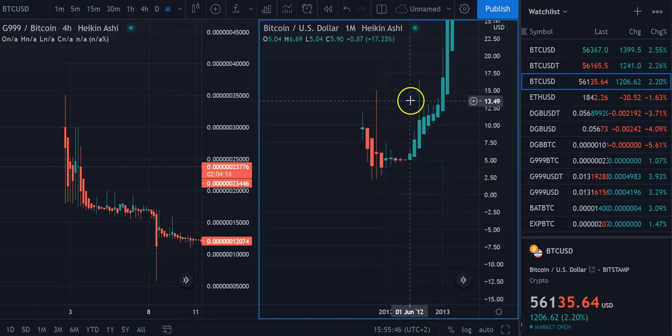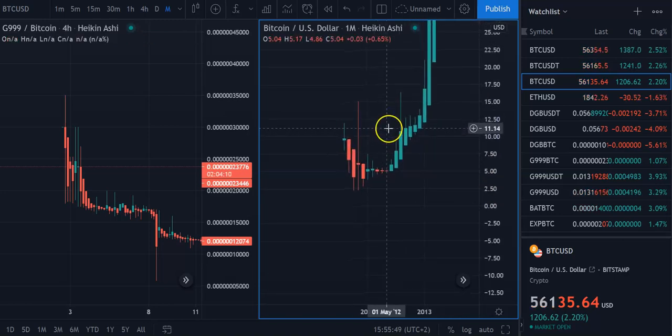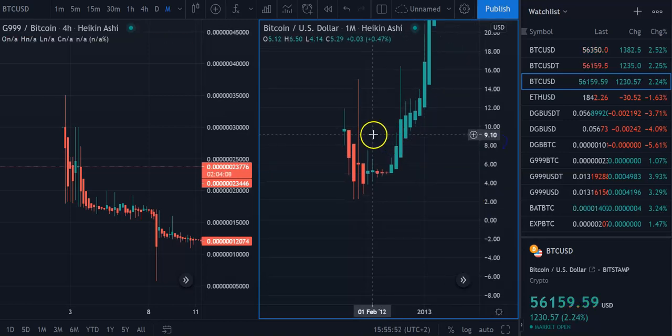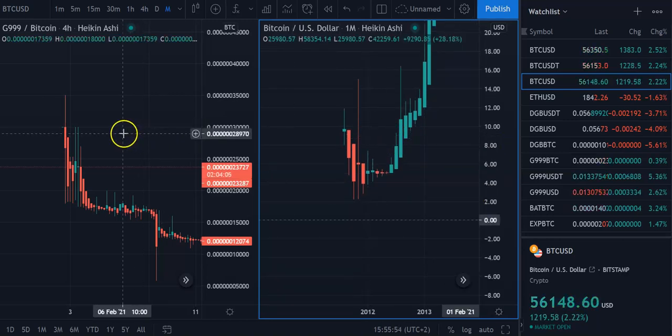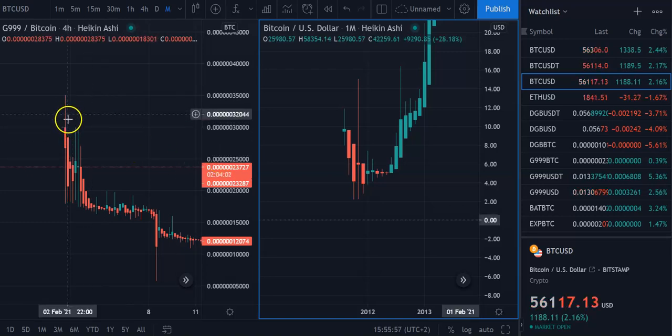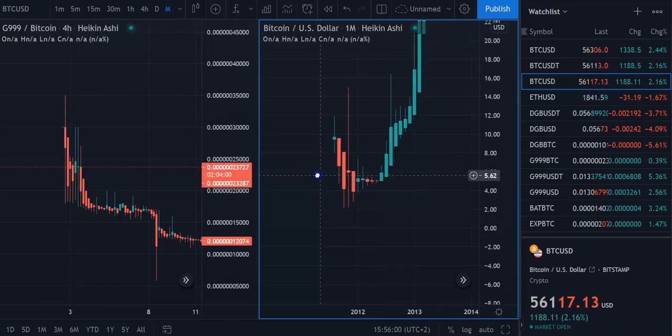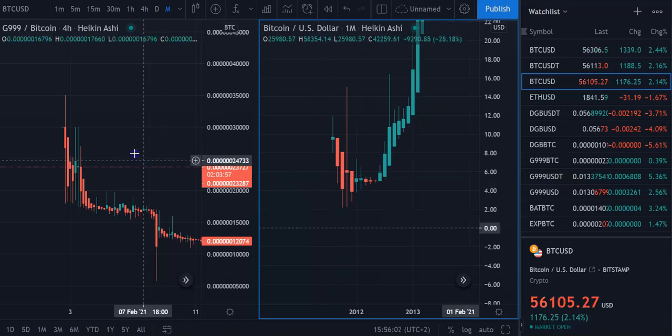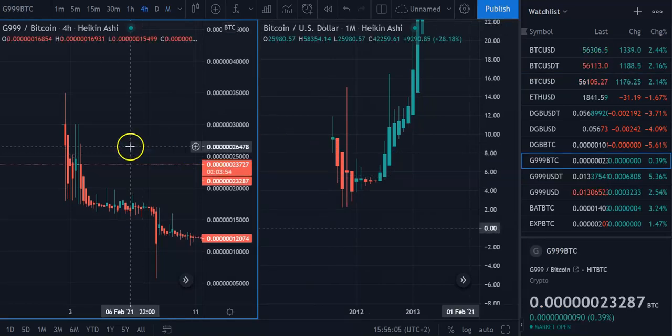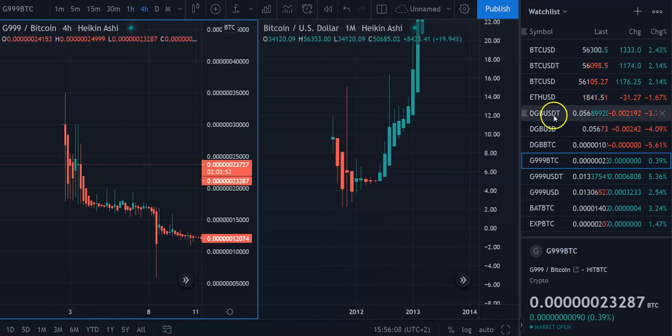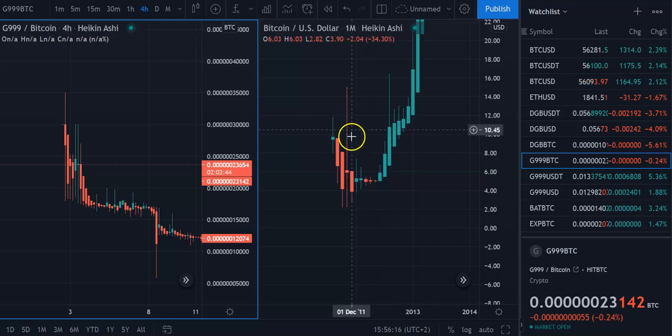So it's not any different to the G999 really. If you can recall, when the G999 first came out, the price was a bit higher than what it is now. So looking at these two charts, you can see they're very, very similar. And not only on the G999 and Bitcoin, but if you go and have a look at other coins, I can almost assure you that nearly 100% of the coins, all coins seem to follow this very same pattern when they are launched onto exchanges.